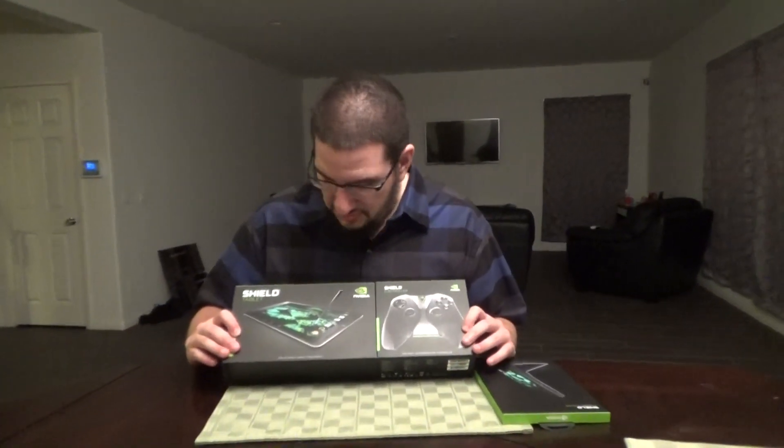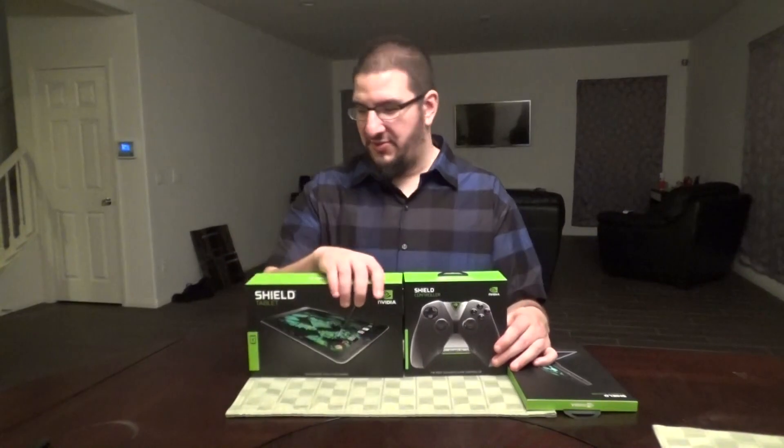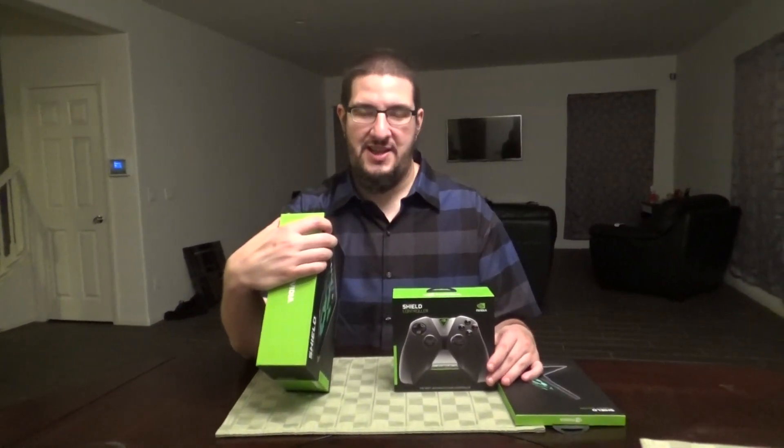You saw during the Superbowl all the mobile commercials, cause they're trying to get big. I said, I need like a really good gaming style tablet. It was a choice between either an iPad Air or the Nvidia Shield. I'm an Nvidia fan, so this is the Shield tablet from Nvidia. Let me give you some nerd talk here, even though I don't know what the hell half of this is.